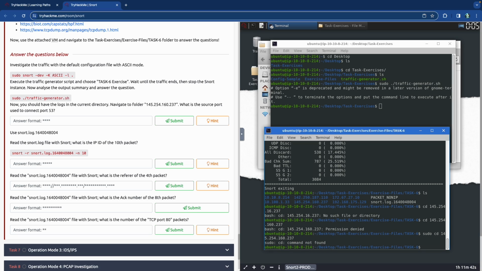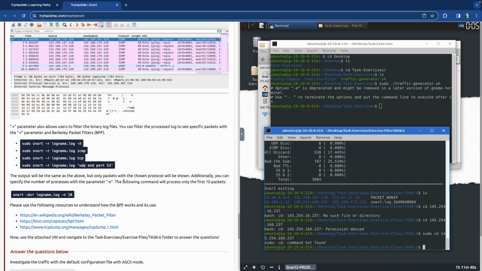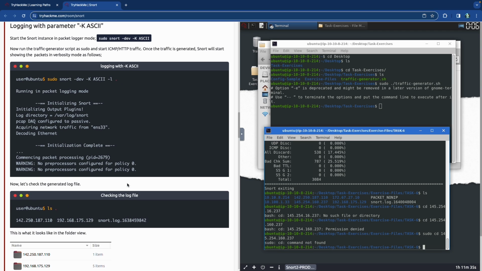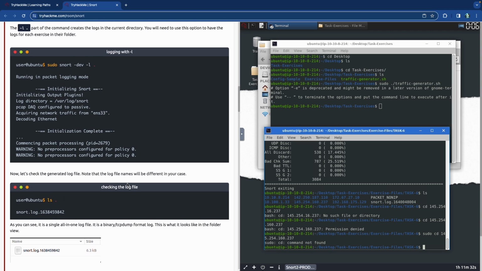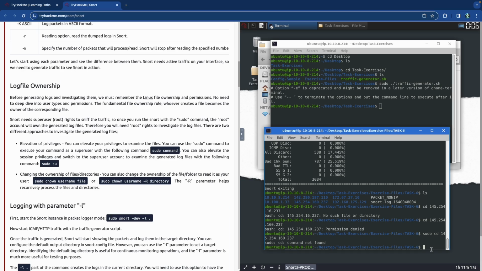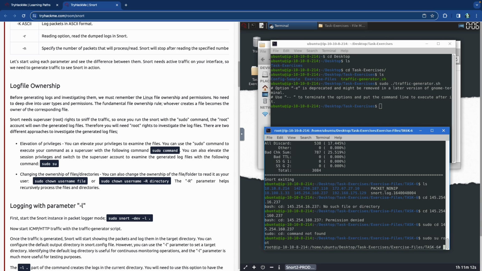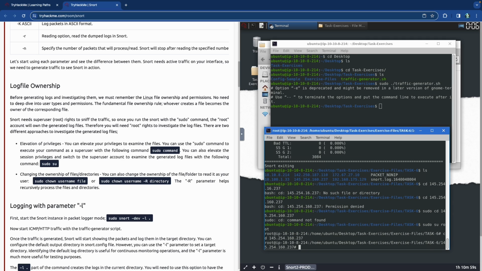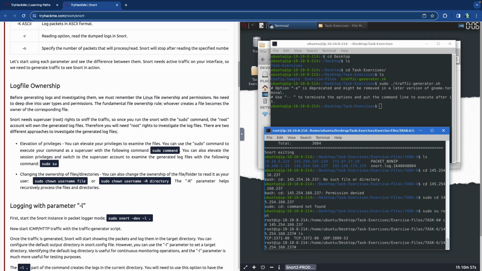There is no sudo command. Okay, so what was I supposed to do? Change the permissions? Something like that, right? Let's go back up and look at that particular section with changing permissions. So what if I do sudo su root? Okay, now I'm root. So now maybe I can do cd 145.254.160.237. Okay, cool, yay. There we go. ls, and these are the packets, right?